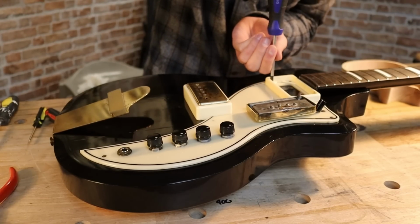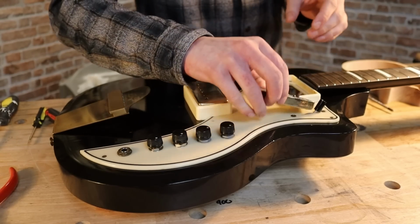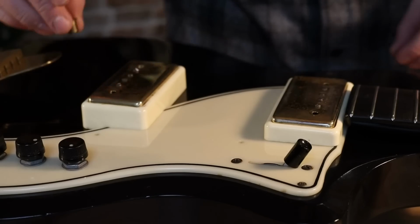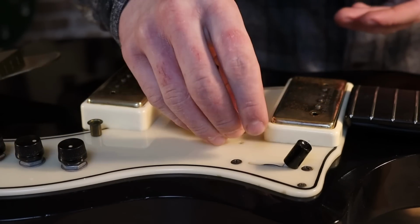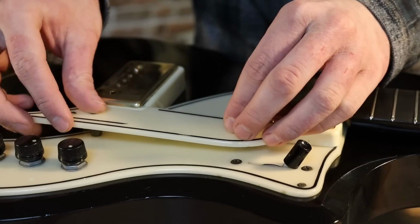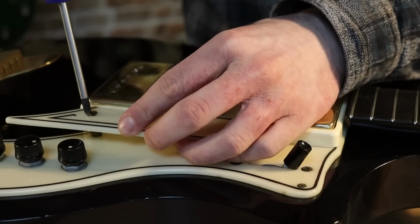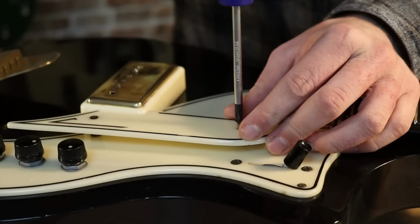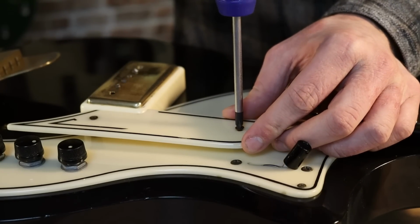The original screws which hold them in had been swapped out for some absolutely dreadful zinc-plated Phillips head screws which went straight through the pickup and directly into two steel threaded inserts in the body, which is the way it was done originally, but they were not original and it looked pretty disgusting, to be frank. So I've sourced some new screws.